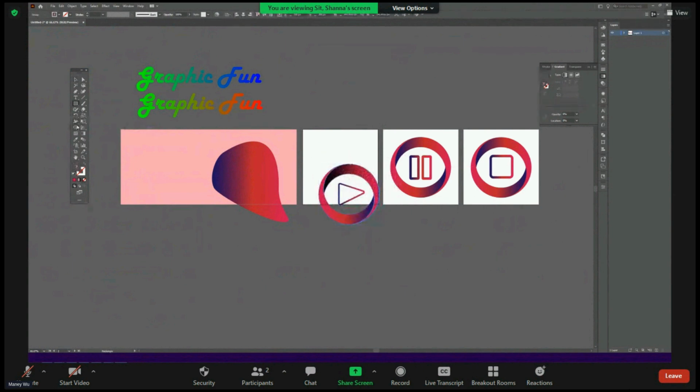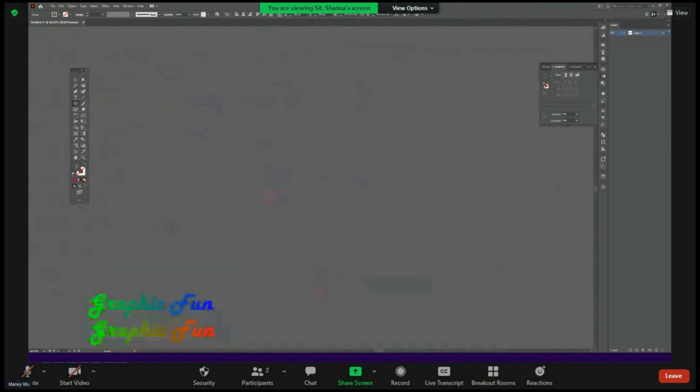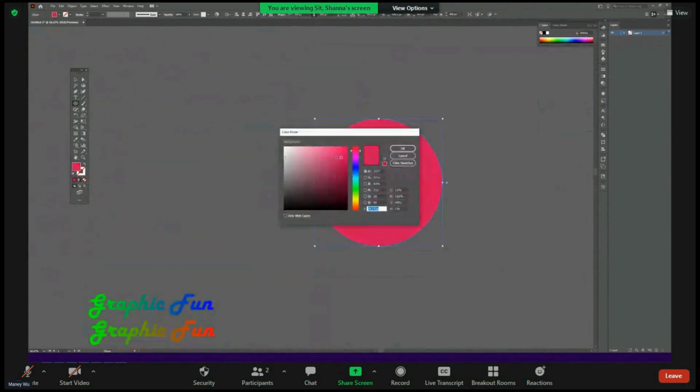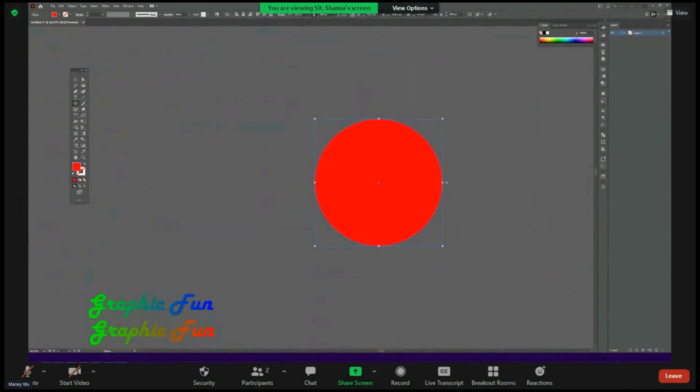So, for example, a good one I like to do is make a circle. Let me make this red. Put it at 10. And then I'm going to make a little stick here.